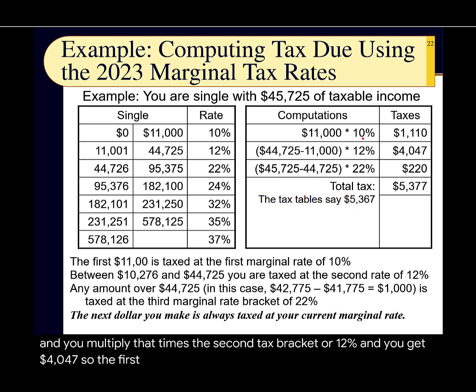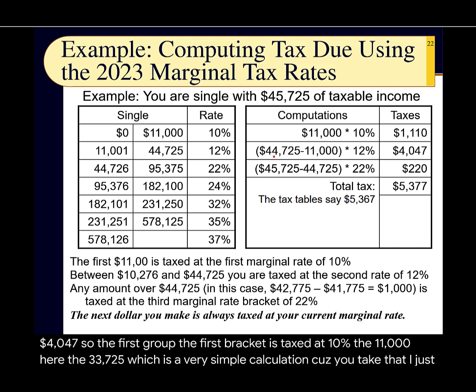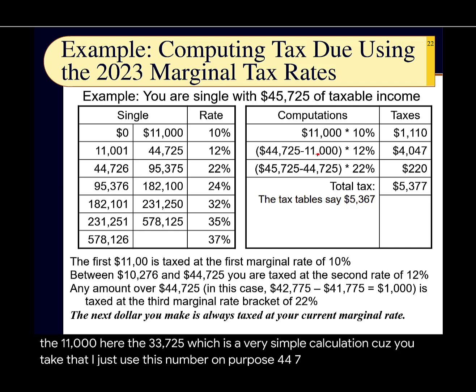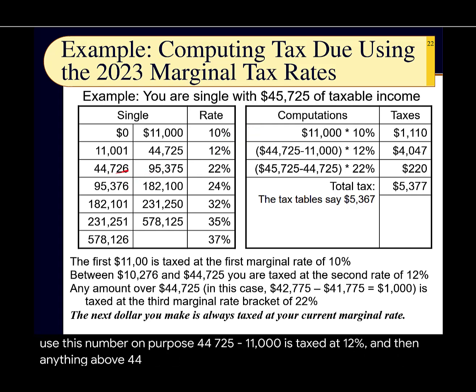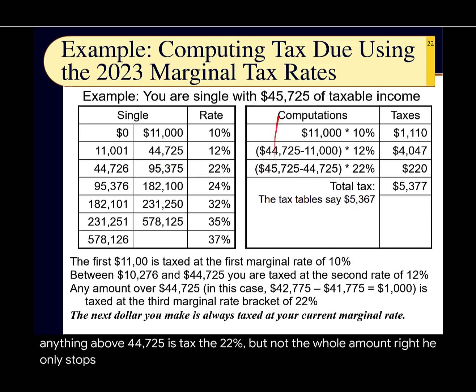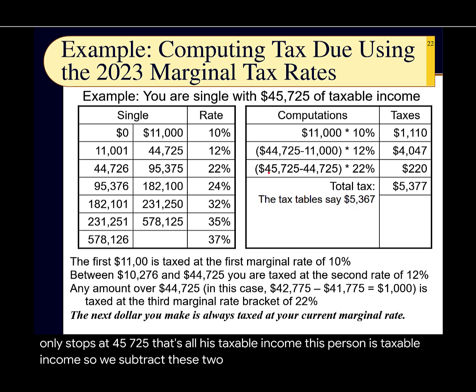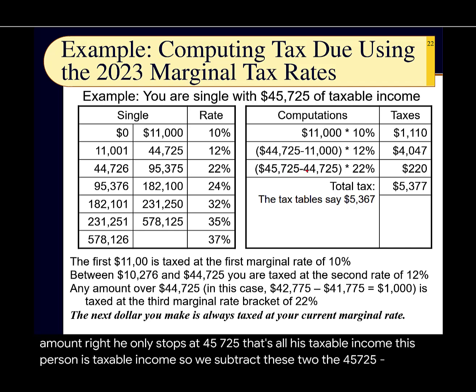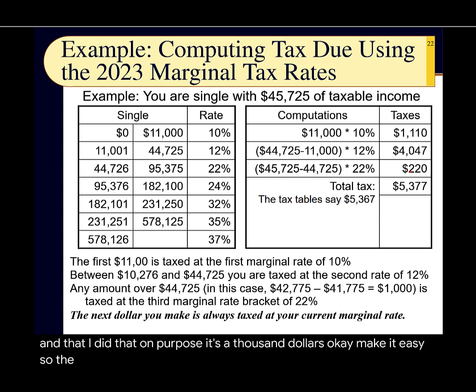So the first bracket is taxed at 10%, the 11,000 here. The 33,725, which is a very simple calculation because I just used this number on purpose, 44,725 minus 11,000, is taxed at 12%. And then anything above 44,725 is taxed at 22%. But not the whole amount, right? He only stops at 45,725. That's this person's taxable income. So we subtract these two, 45,725 minus the 44,725, and I did that on purpose. It's $1,000. Okay, make it easy. That's taxed at 22%, so they added an additional $220.